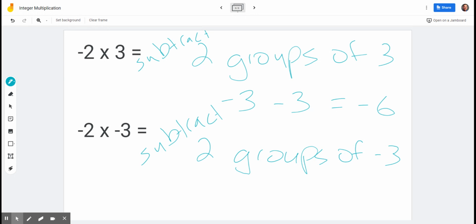And so our final expression, we're going to have the two groups of negative 3, but we're going to subtract them. So it's going to be a minus, minus, minus, minus. Well, when you do minus a negative, that turns to a plus, plus. So this is actually 3 plus 3, or we get 6. And so Dude Guy shows two negatives multiplied together give us a positive. And if we think about this as subtracting a negative group, I think you're going to be a little bit better off as you look through these.